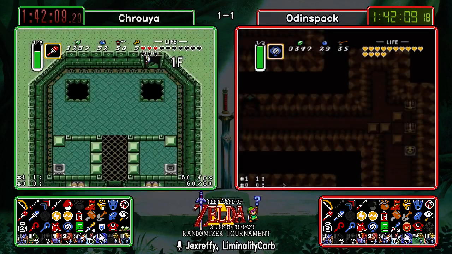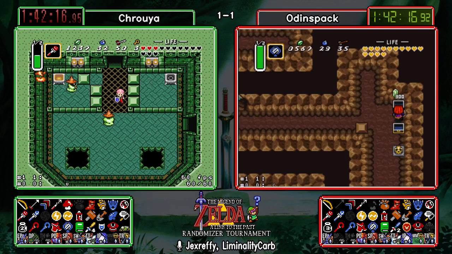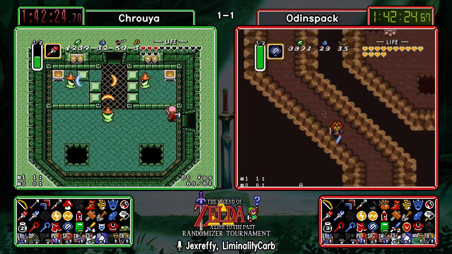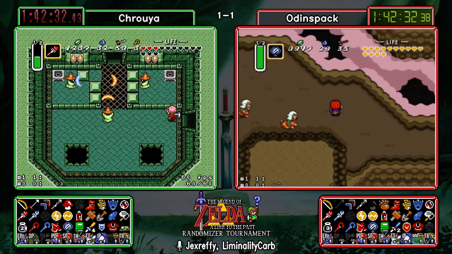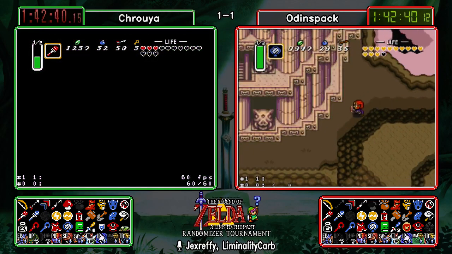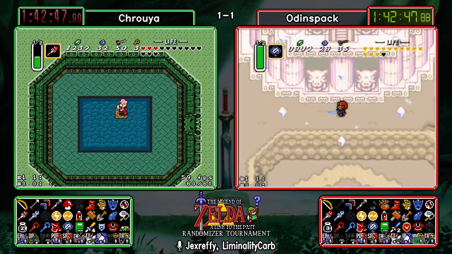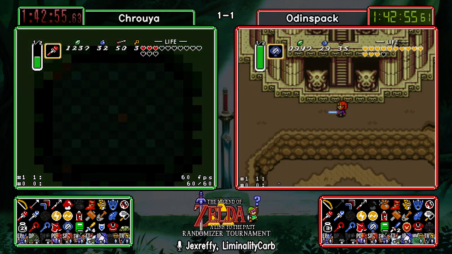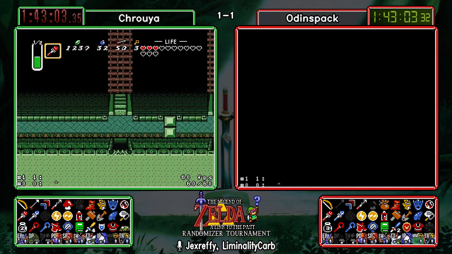Thankfully, Chrouya not making the gamble to have this be their absolute last chest to check for the big key, so that'll pay off for them, thankfully. Yeah, the rest of this race, you're going to see what Butter Sword makes a difference in terms of speed as opposed to Master Sword. All right, Chrouya's got that big key as Odinspack is opening up Ganon's Tower. And guesses are officially closed.